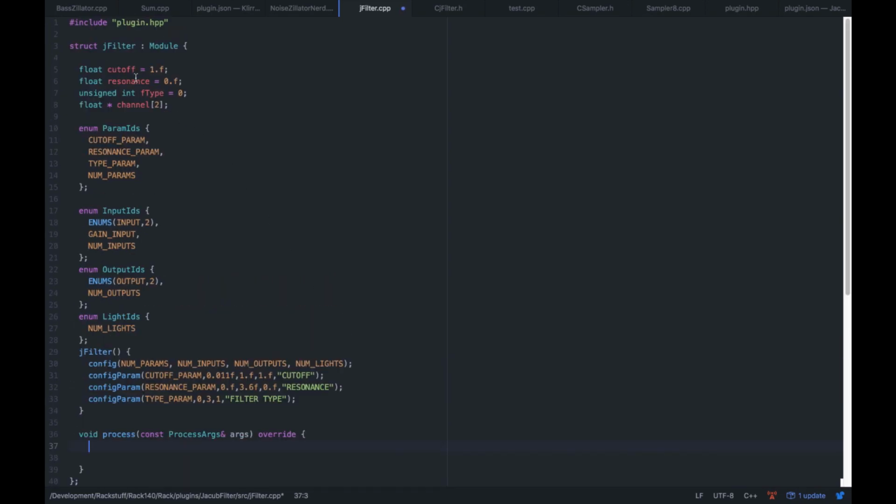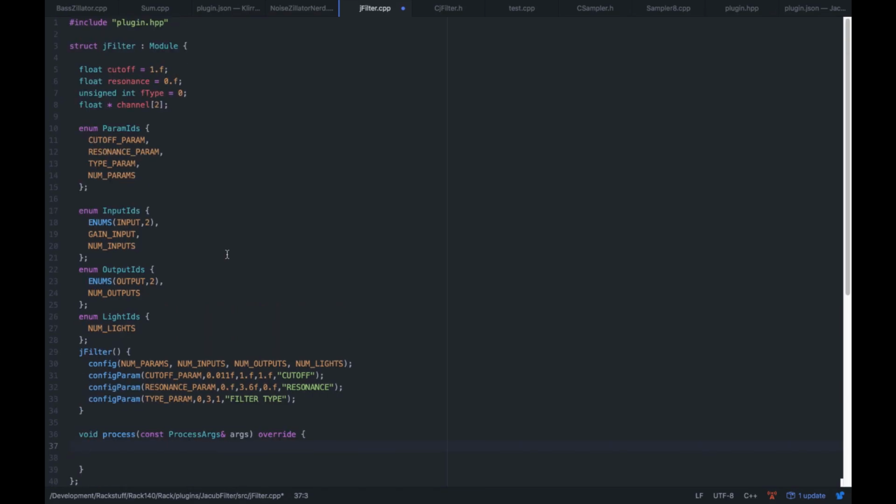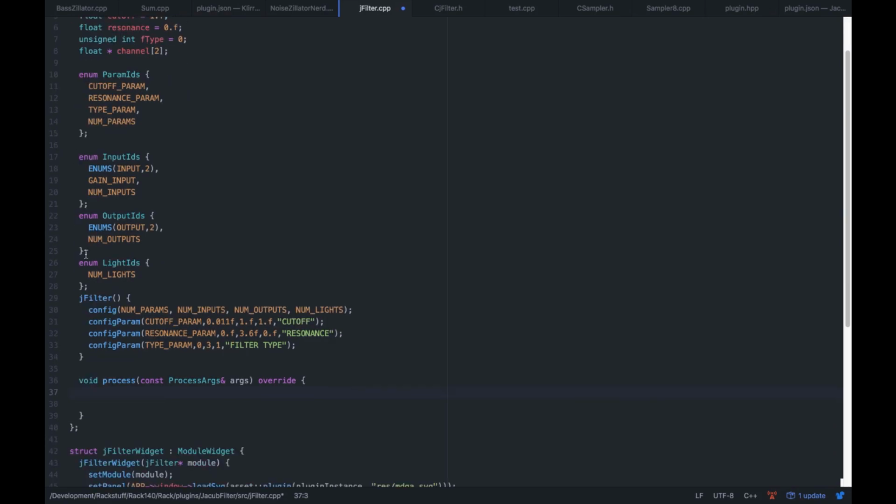So we have here cutoff, resonance, f-type, and let's just get the variables just to make the code more readable, and at the same time cutoff and resonance we may add later, like modulation stuff like inputs, attenuators and stuff. So if you put this all in our call of our objects, it will just look weird. It's possible, but it looks weird.